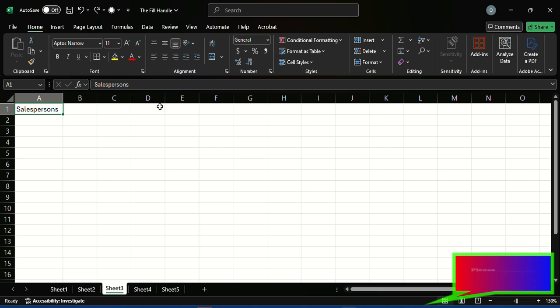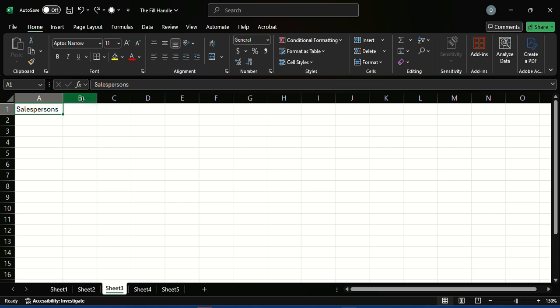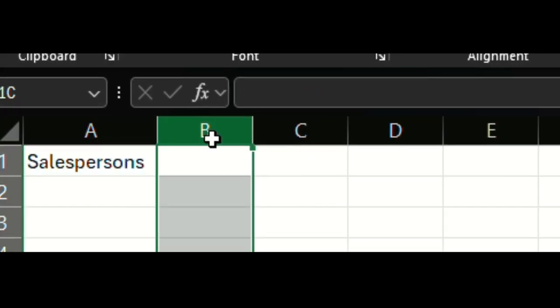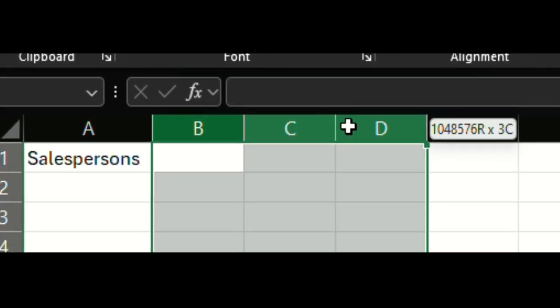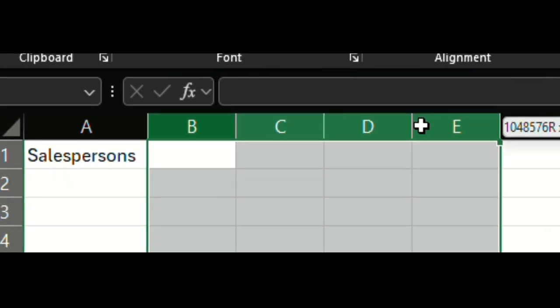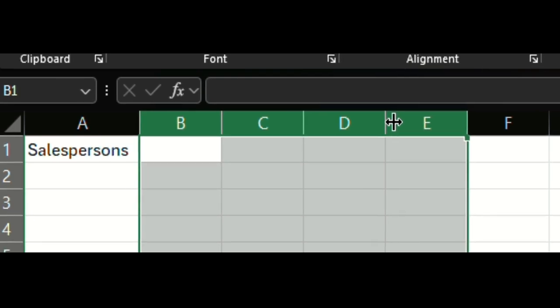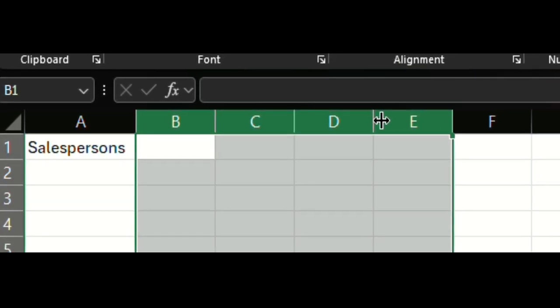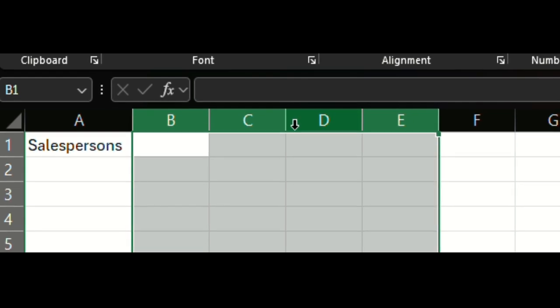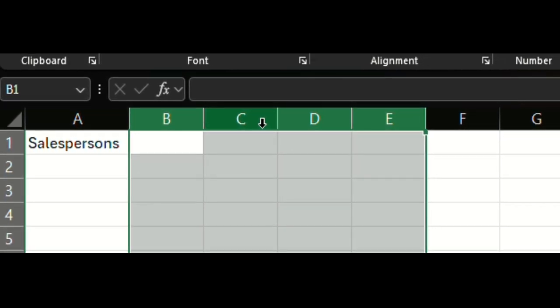So to get it done this time around, I have to select the columns in the column header. Don't forget, we are working with the column header now, not within the worksheet. Take note, not within the worksheet. Okay? So I come to the column header, I select as many columns as I want to change the width. Changing the width covers whether I want to reduce it or increase it, so let's just use that term. Let's not say increase. Say we want to change the width of the column. So I select as many as I want to change their width.